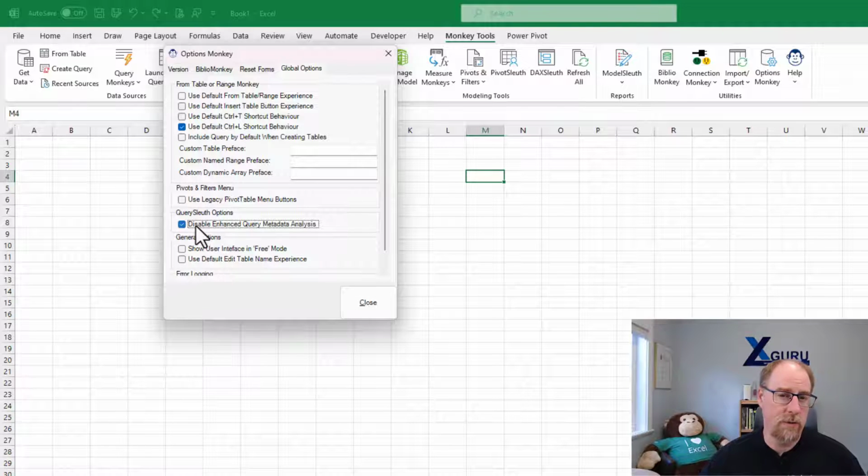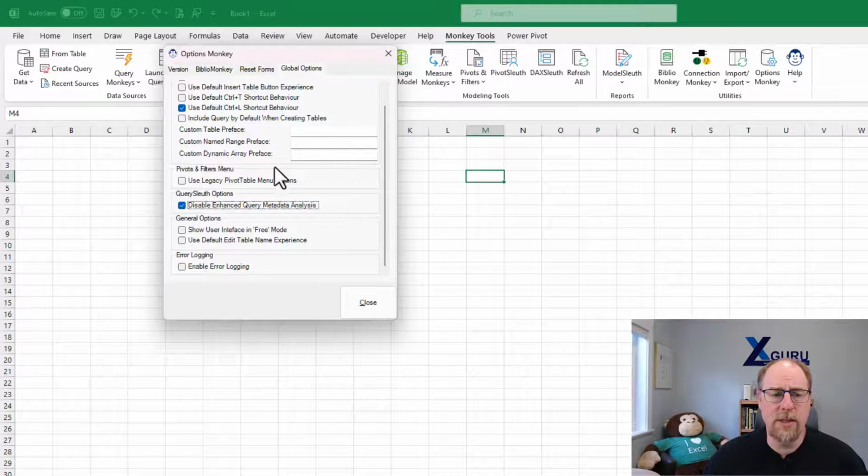Now, there are certain features where we still do need to put that in place, but for those ones, we'll make it happen. But in this case here, it would say, okay, let's not take it down to an incredible level that's really going to cause your form to look like it's locked up, because we're trying to dig into a much deeper root and maybe we don't have authentication. So if you're connecting to SharePoint sources and you find that Monkey Tools runs really slow or sometimes gets blocked, maybe try checking that box to disable things.